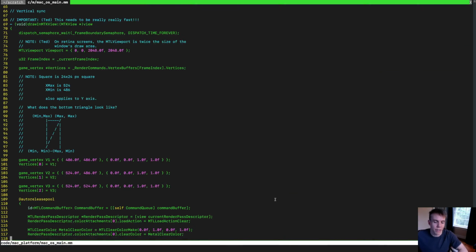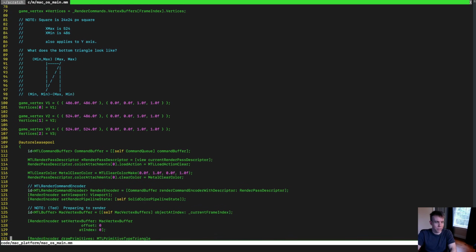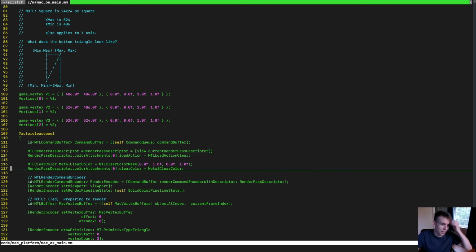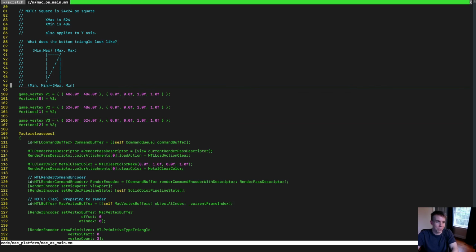Look at our code here. We got started with half the quad. I believe we did this triangle right here, so this one, and then this one here. What we need to do now is the other triangle, this top triangle.